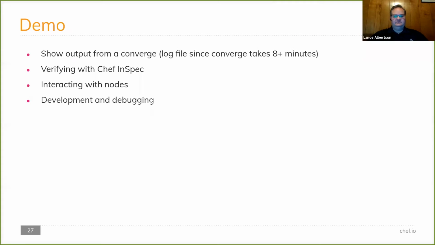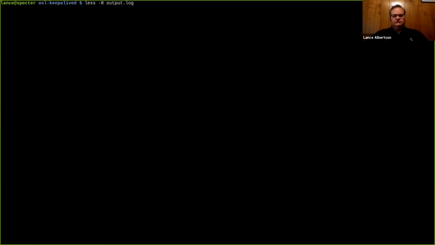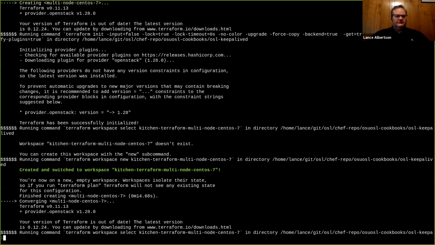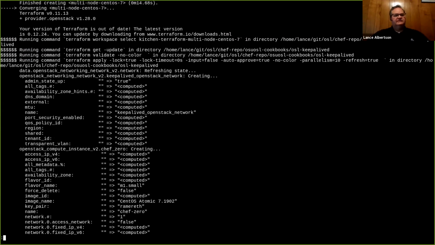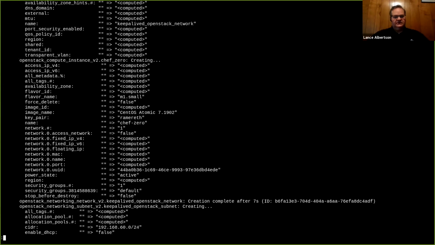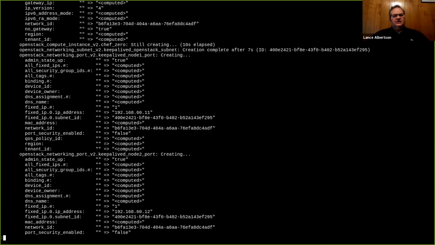So first off, I'm going to switch over here, and I'm going to show you some output of me actually running it, so you can look through it. So here I'm running the command. We're actually using DK on this system right now because we haven't updated everything. So it should work on the newer one, I think. But here we go. So here everything is using Terraform, and it just shows the output. So here we're running and creating the network. It's computing that, getting that all created, creating the subnet, creating the ports for the individual instances.